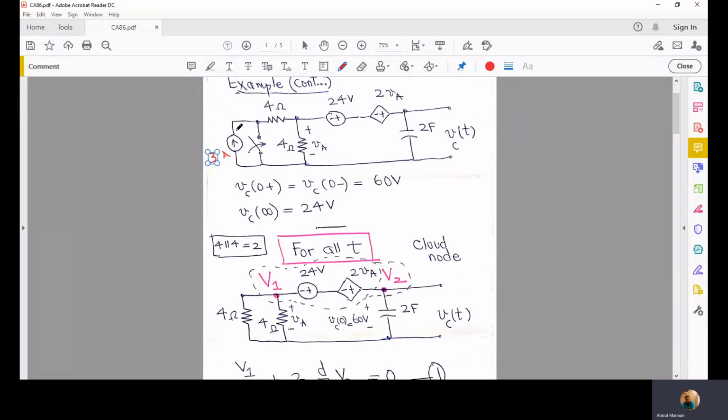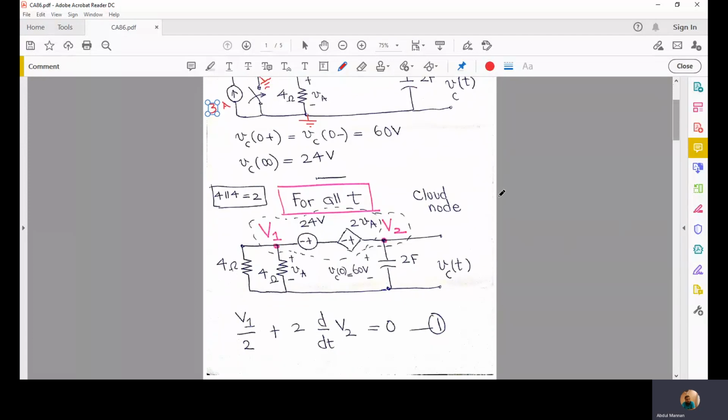If it is closed, this 3 ampere current source is no more in the circuit, because its upper and lower ends are short circuited together. Therefore, it is not in the circuit, and this 4 ohm resistor is directly connected to ground. So we have a ground here, and the same ground that we have here. The lower end of this 4 ohm resistor is connected to ground, and these two 4 ohm resistors come in parallel with each other, and the remaining circuit is the same.